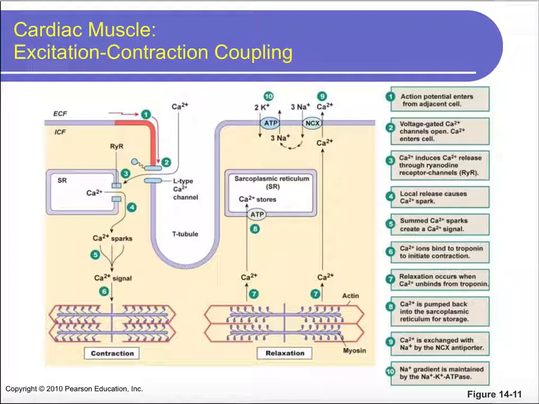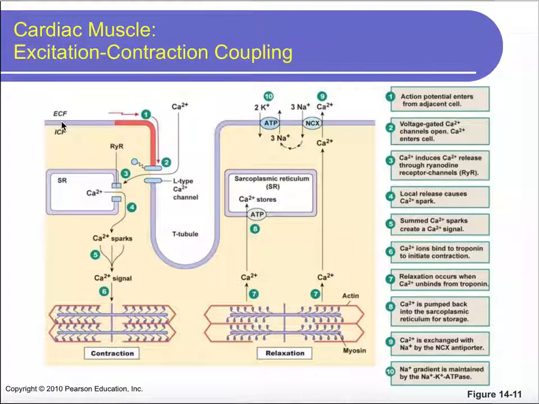So let's take a look at excitation-contraction coupling in cardiac muscle. Who stimulates or controls our cardiac muscle? That would be our SA node. The SA node will depolarize and fire an action potential, and then that action potential will travel from muscle to muscle through the gap junctions. So here's our action potential traveling along our cardiac muscle. Now notice this figure looks a lot more similar to skeletal muscle than smooth. You're going to see a lot of similarities, but there are important differences, so make sure you note them.